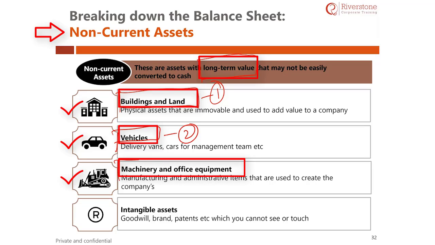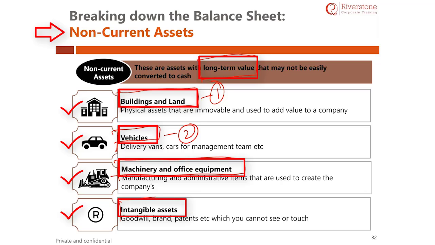Next is machinery and office equipment. Let us say you are into printing business and have a couple of very big machineries for printing stickers or labels. If you want to sell these machinery, it will be very difficult. People should come and inspect the machinery to review their importance, their age, their suitability for use in their own factories. There are a number of issues. Moreover, it takes time for people to understand and then buy these items because these are not liquid items.